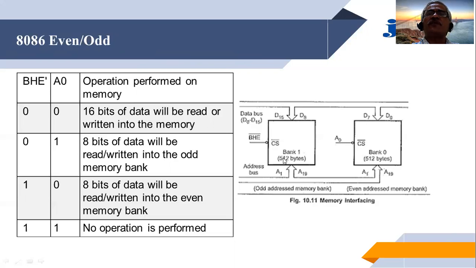However, when we access using even addressing, we can access both the even and the odd byte together, that is 16 bits at a time, and this speeds up the operation because in one cycle we are able to read or write 2 bytes of information. So this way of accessing the memory doubles the speed of the operations.